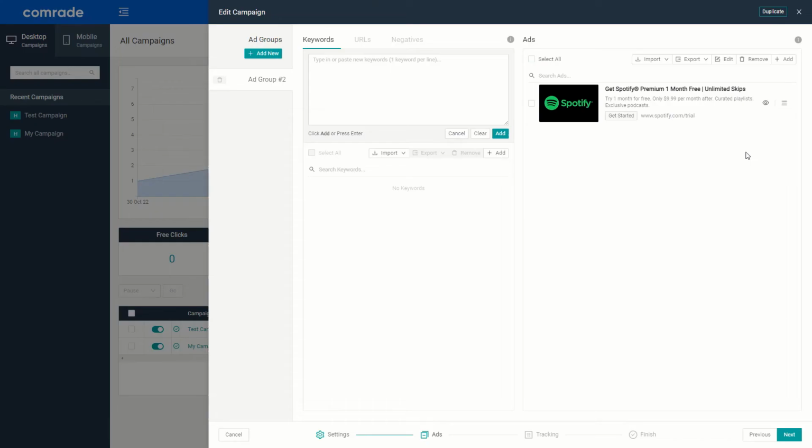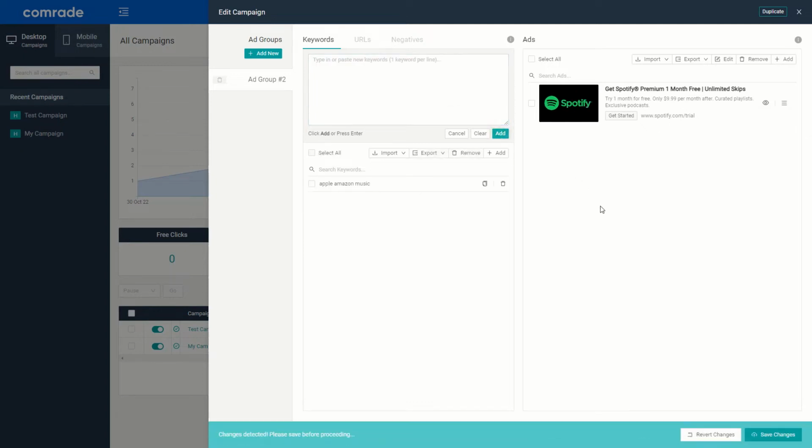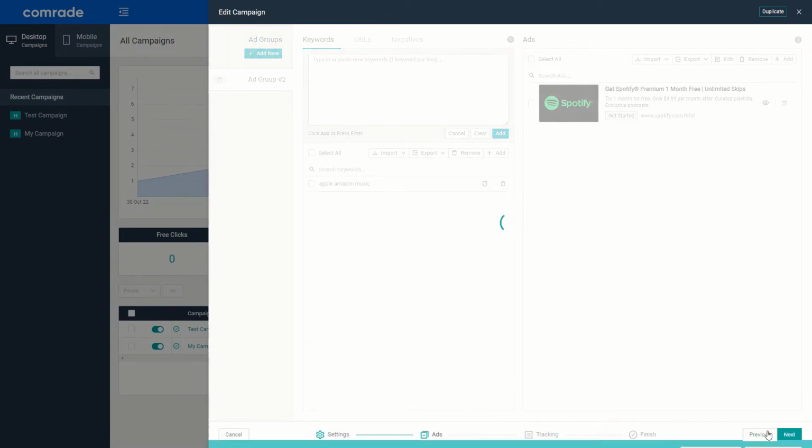With broad match, the ad will be delivered when the words and the keyword are found in a search query in any order, anywhere in the query. Let's take an example. I'm adding a broad match keyword in the keyword field. The ad will be delivered as long as the 3 words in the keyword exist in the search query, regardless of the position or the order they are found in the query.